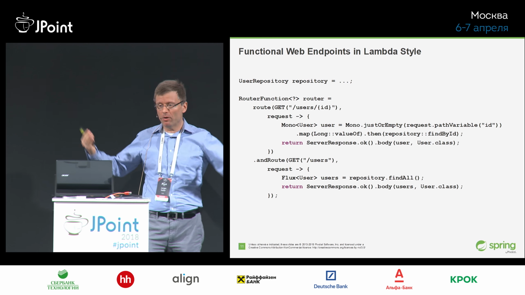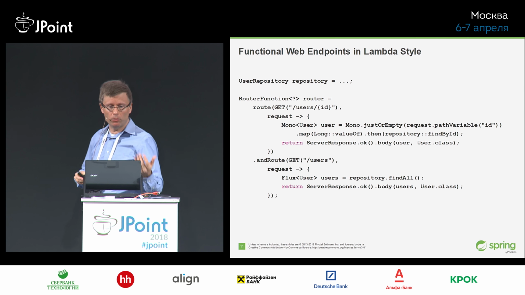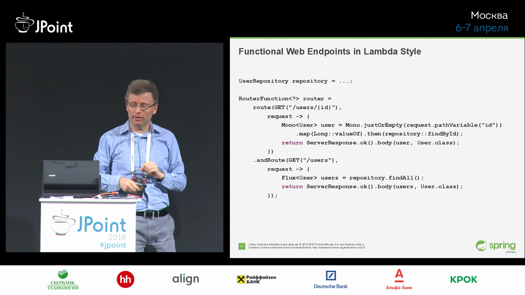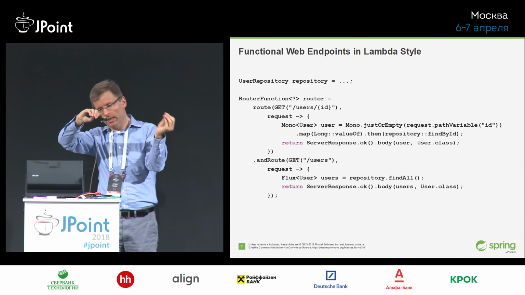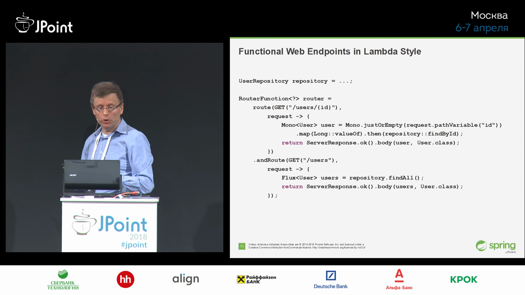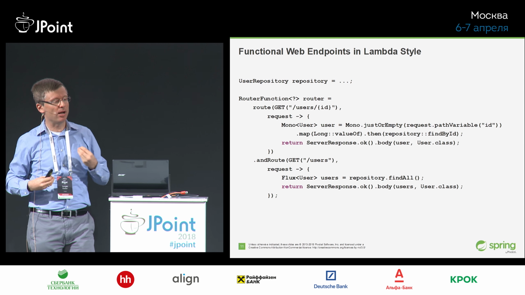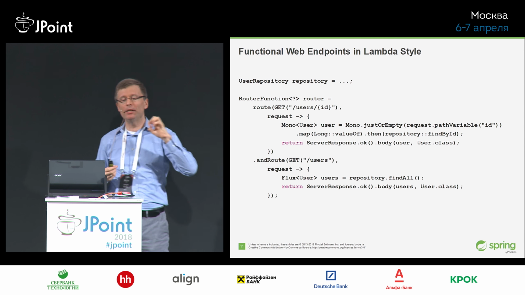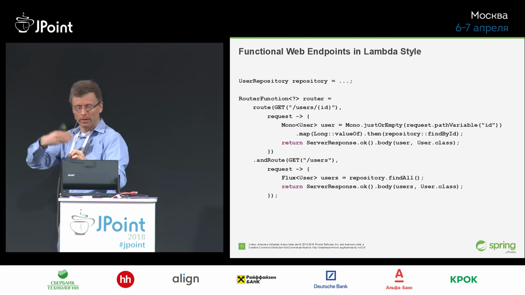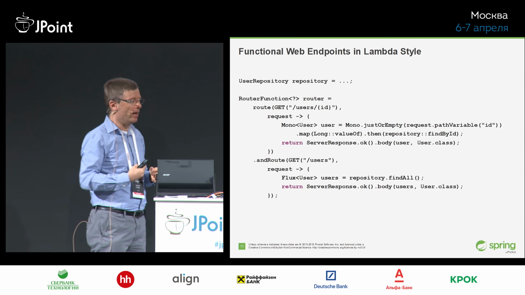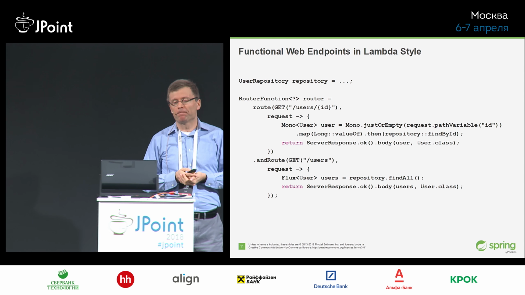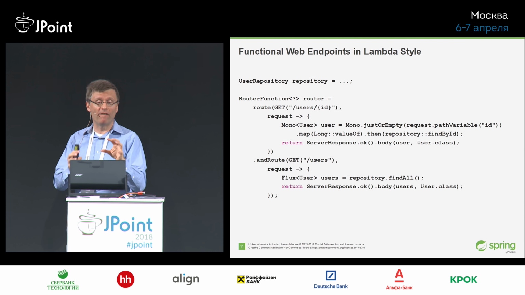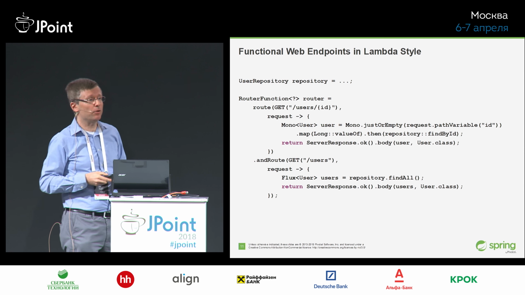So if we wanted to refactor this example into inline lambda expressions, it would look like this. The router function is basically now a single statement. We're saying here's the route, and for the user's ID part, here's the inline lambda expression that implements the handler function, and there's another route for get users, again an inline lambda expression, knowing what to do when a request of that kind actually comes in, so that the runtime infrastructure can dispatch to these methods, getting the processing chains for each of those requests, and then calling them back as data comes in, as back pressure allows for it. So there's a close interaction with the runtime processing stack, but there's also very close alignment with the Java 8 language conventions here.